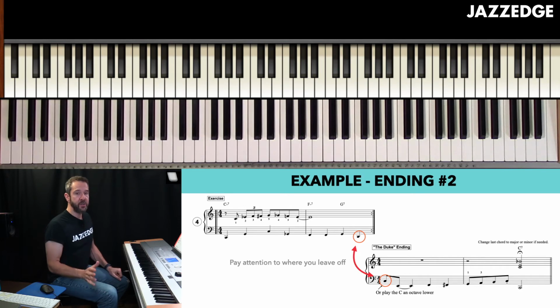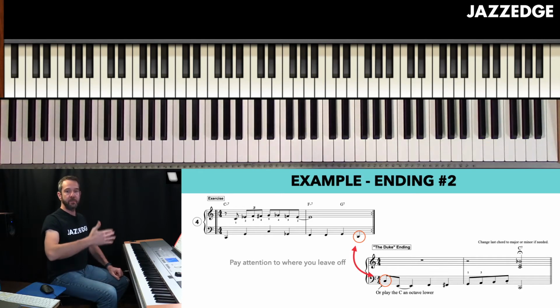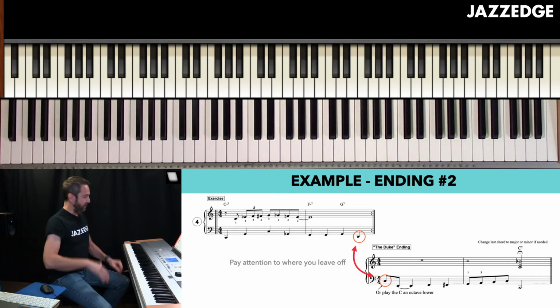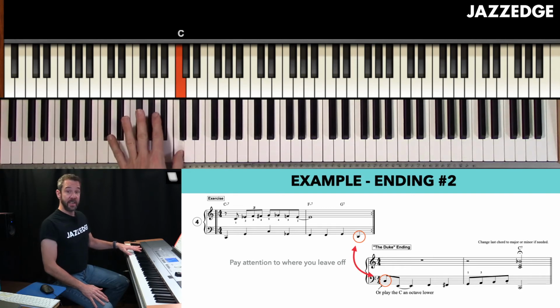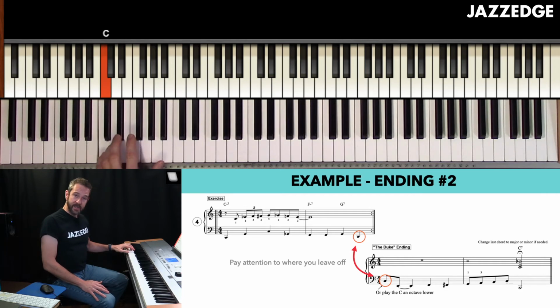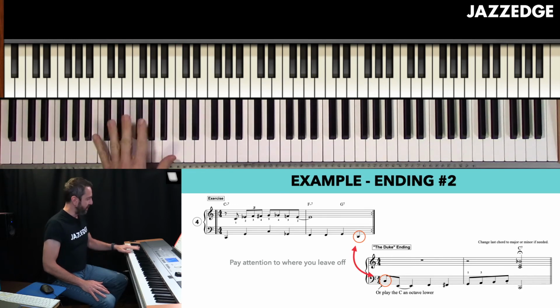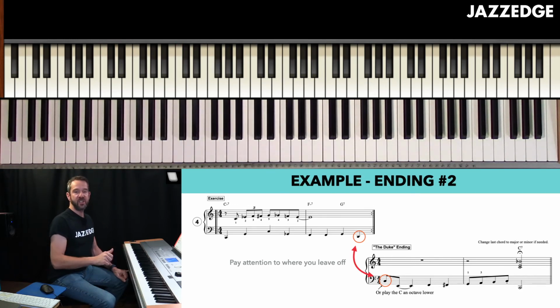So you want to pay attention to where you're leaving off in the bass line and make sure that the ending that you're going to choose is not some dramatic jump. All right? So if I go from D up to C there, that's going to sound like a big jump versus if I go D to C right there. And so just remember to pay attention to where you're ending and make sure that you're not doing these large skips or jumps in your bass line.